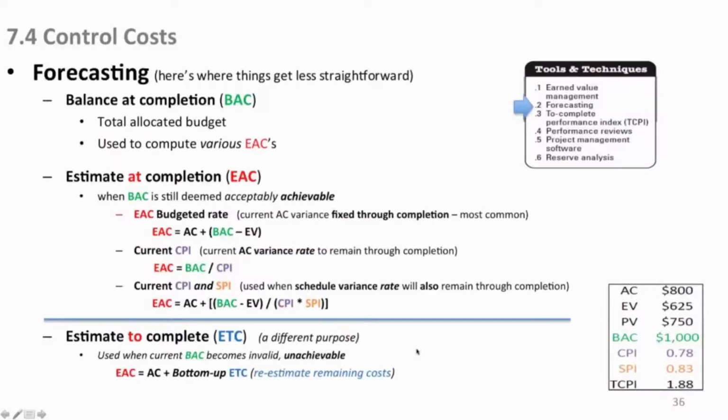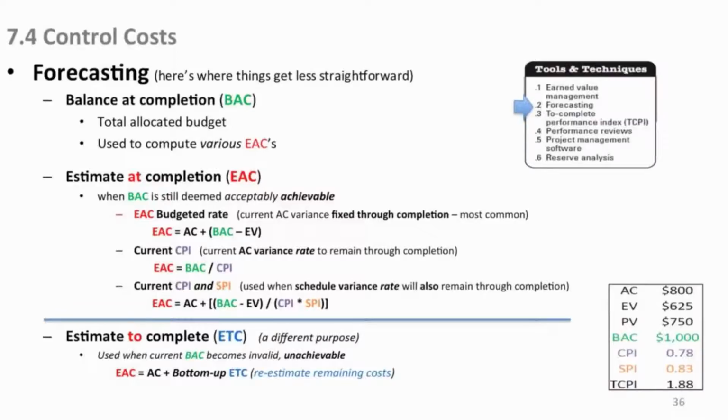Well, now things are going to get a little dicey, and we're going to come back and give you a breather, let that absorb in you, and then we're going to come back and talk about forecasting. Okay, so here we are now at forecasting. We've gotten our raw variance calculations for schedule and cost. Now we're going to talk about using those to our advantage to forecast how we're headed into the future if we don't do anything about it.